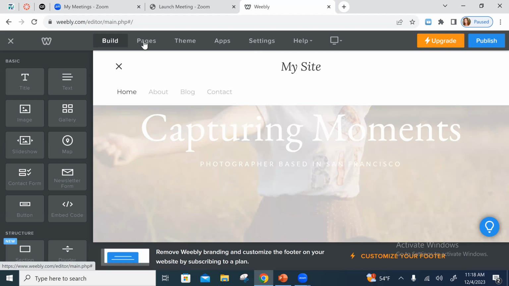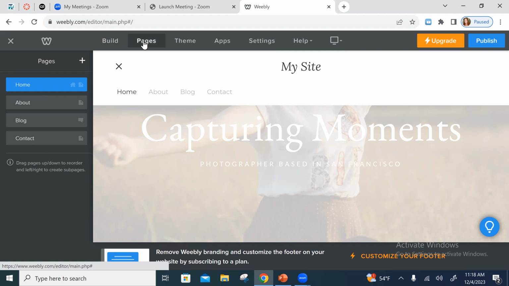All right, so the way you delete pages, up here at the top, I want everyone to click on pages, okay? Click on pages. And you'll see over here on the left, you have a little rectangle that has each one of the pages named.